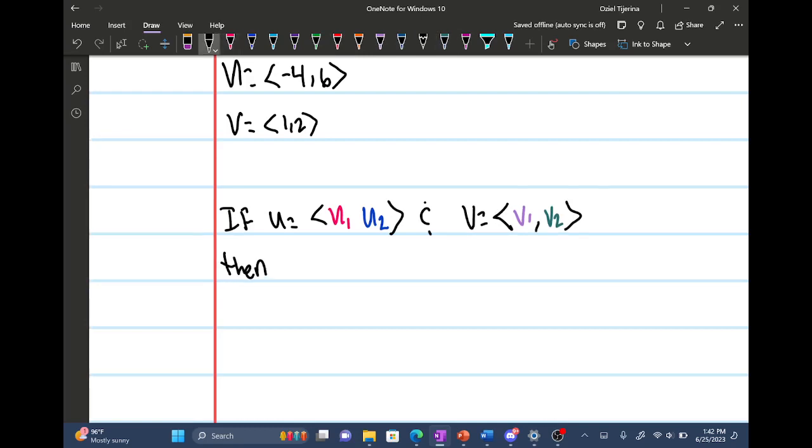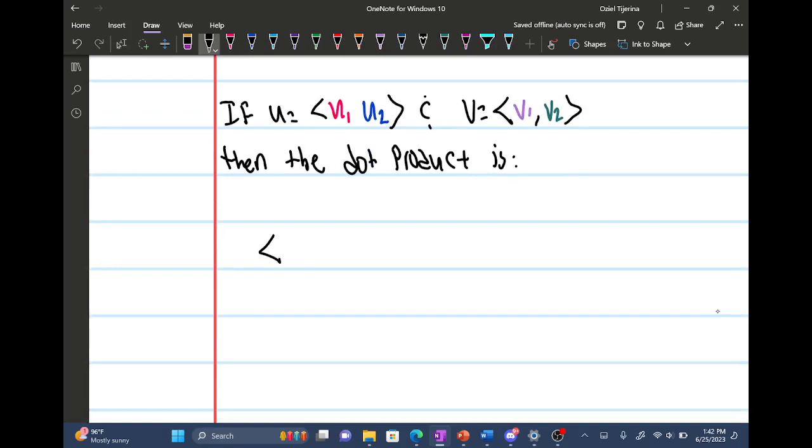then the dot product is the following. u dot v is equal to u1 times v1 plus u2 times v2.